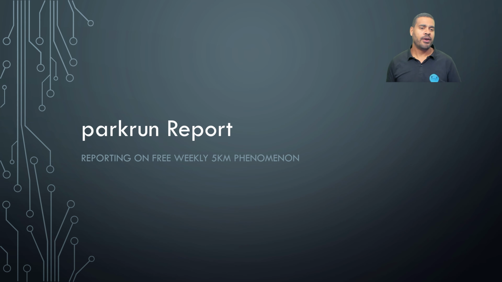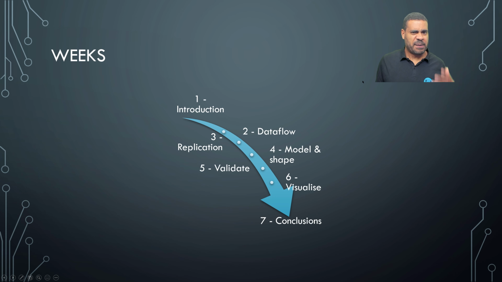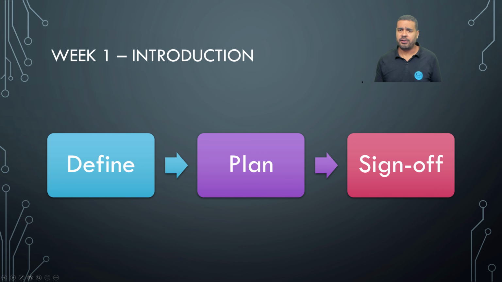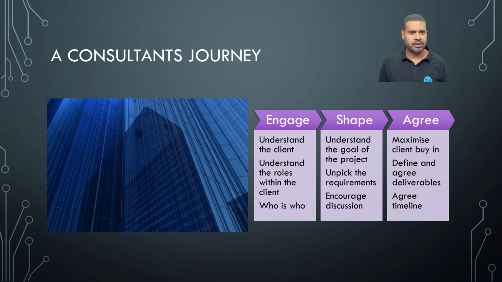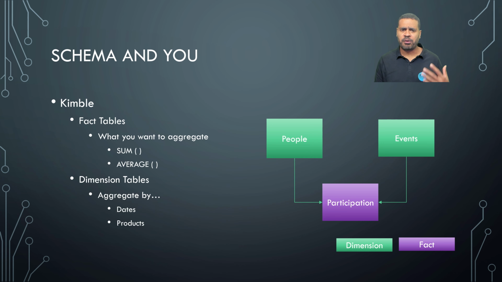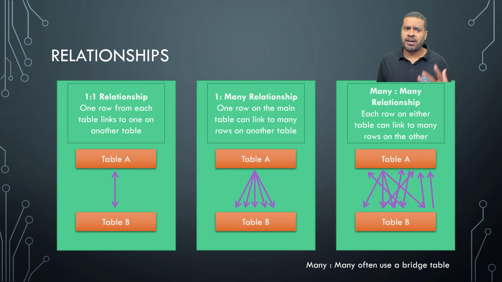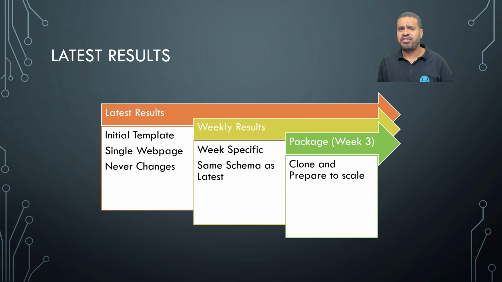Weekend work, week 3. We're really getting there, aren't we now? So we've gone through this idea that we can take parkrun, this crazy cult that goes on every Saturday and Sunday around the world. We can do our data gathering piece. What are we going to need? What do we need to do? We can build our core ideas of a schema and the relationships that were there.